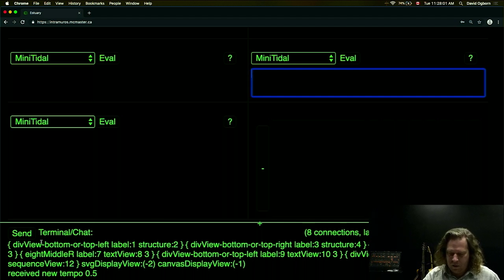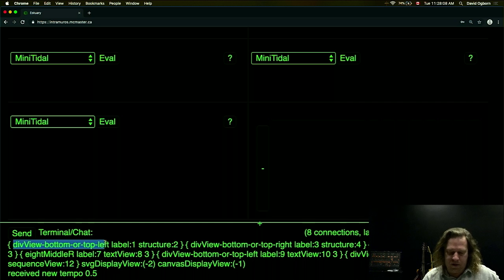So the other thing that we haven't talked about that we should talk about here is what comes after the curly braces with each of these. What's coming after the curly braces here is a CSS class, and there's a bunch of different ones. The easiest way to learn them is just to copy them from other ensembles that you find.